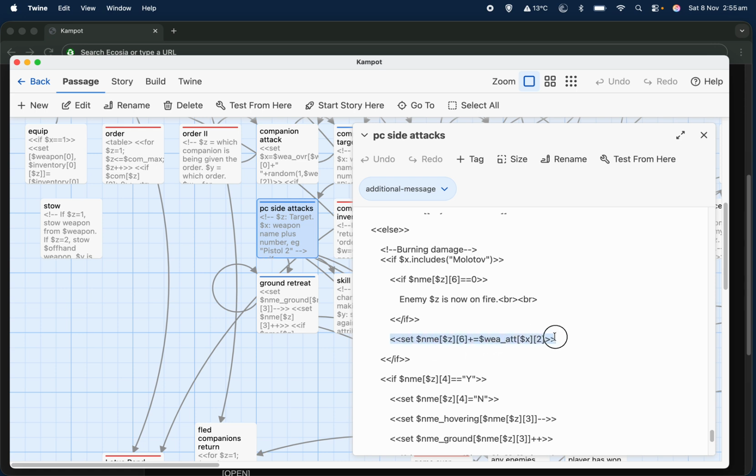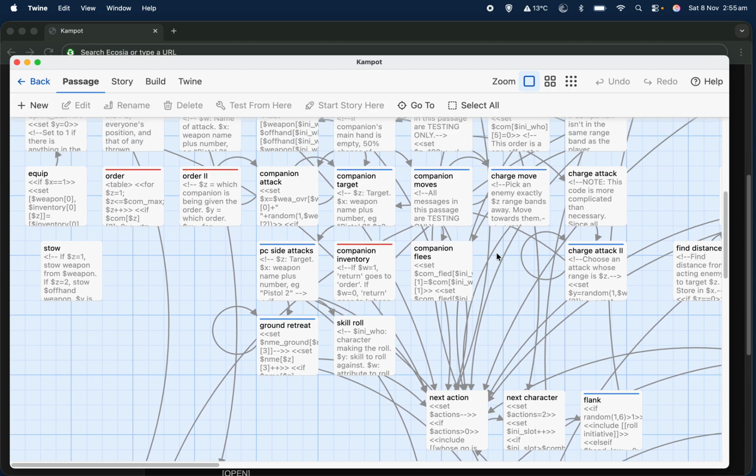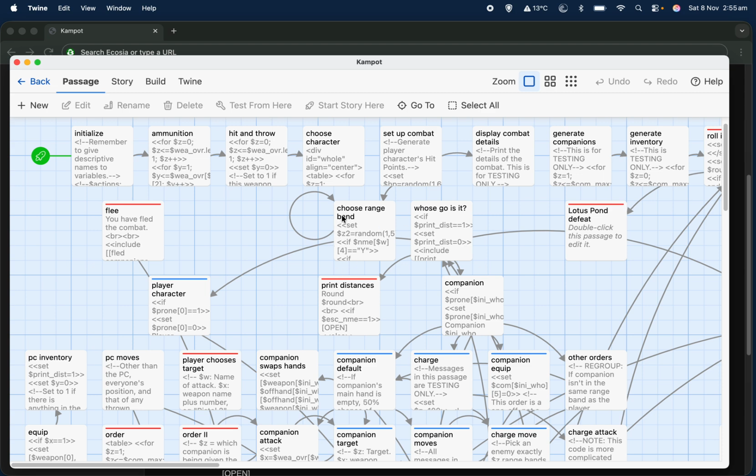So if they're hit with a shoddy Molotov, they'll be taking 2 damage every turn on their turn. And if they're hit with a super Molotov, they'll be taking 4 damage every turn on their turn. So, having done that, we need to display the fact that they're on fire, or at least I chose to do that. And we also, of course, need to make that damage happen.